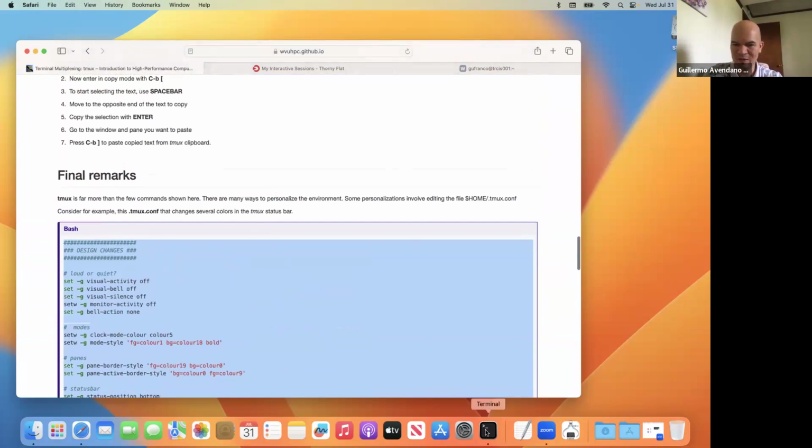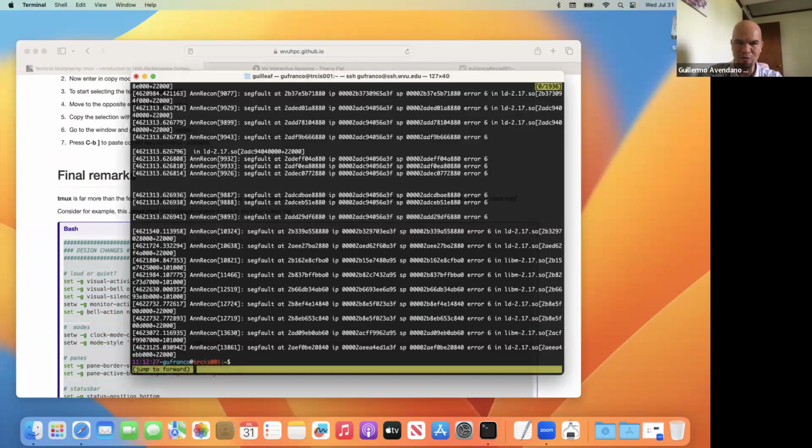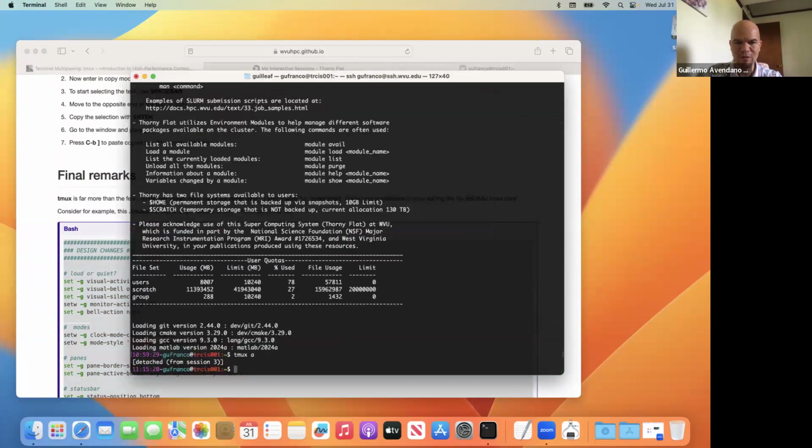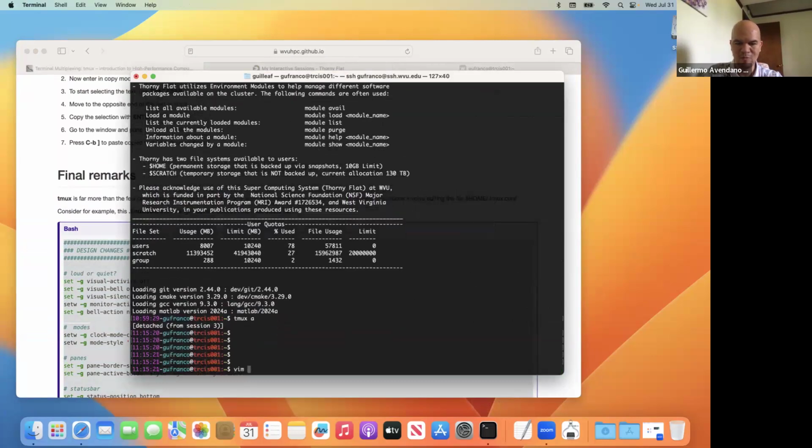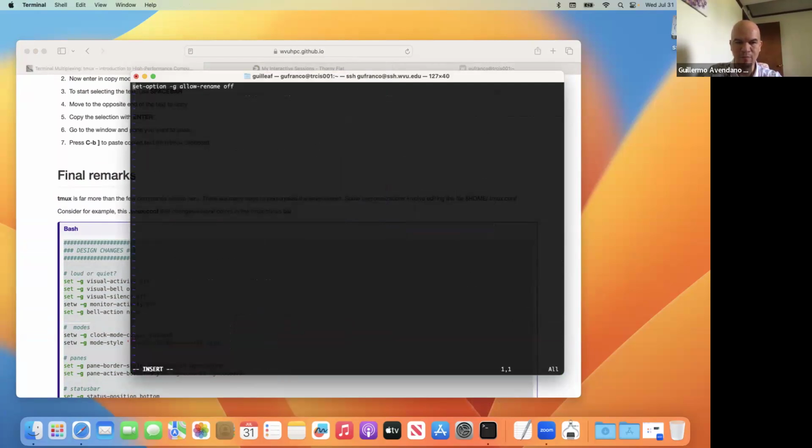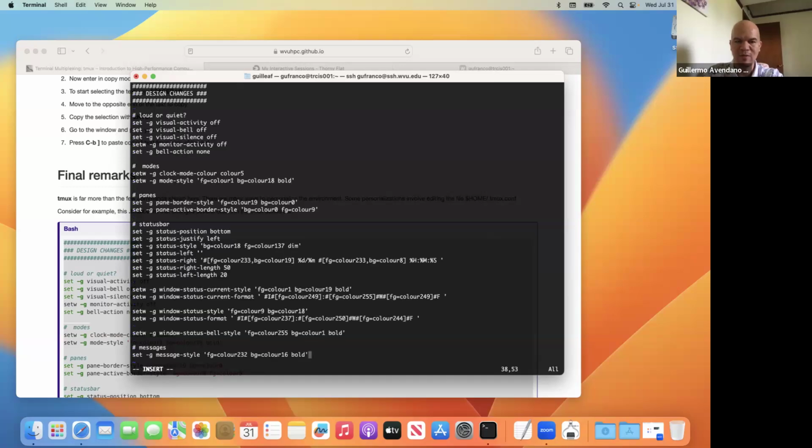So I will be doing this here. First, let me see. I will be leaving this, detaching, and I will be in Emacs. Well, I have now one option there, but let's remove that. So I am copying and pasting this configuration file, just to show you that you can change a lot of this, the different lines.